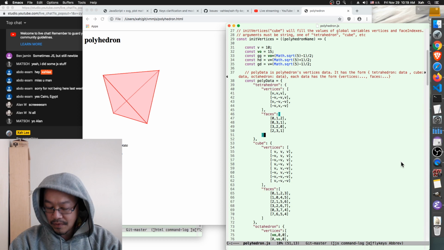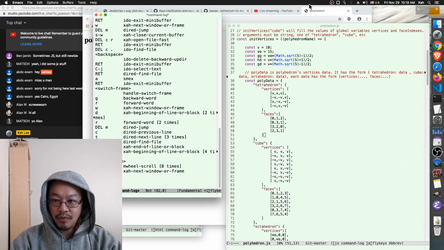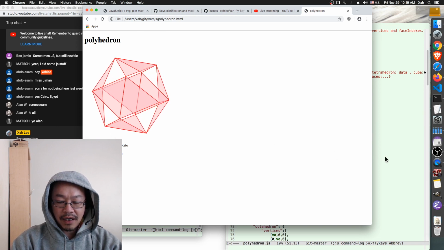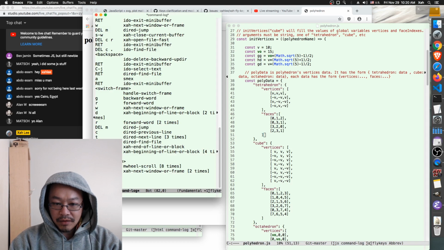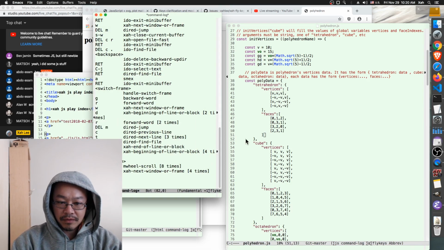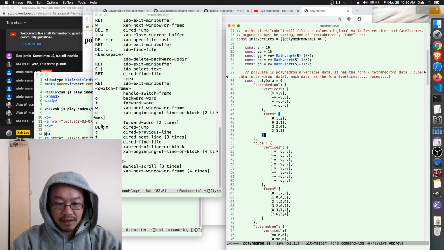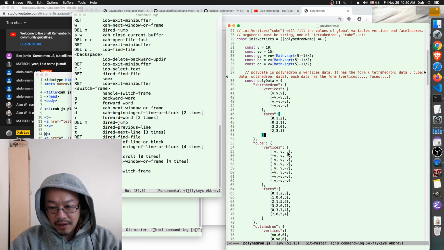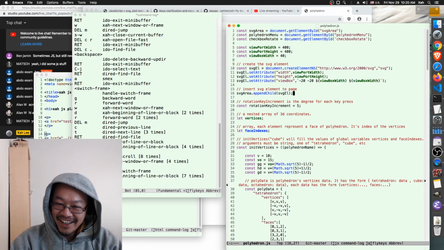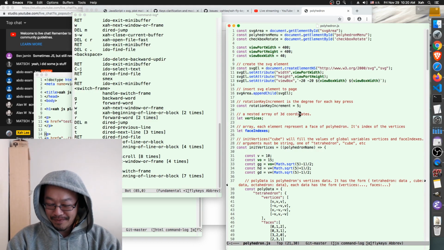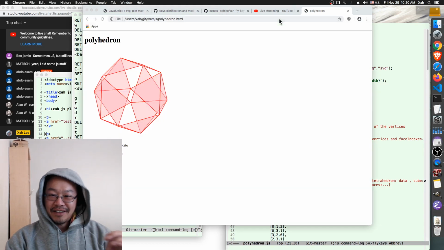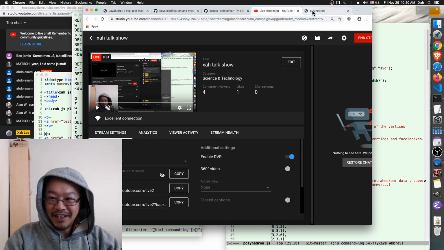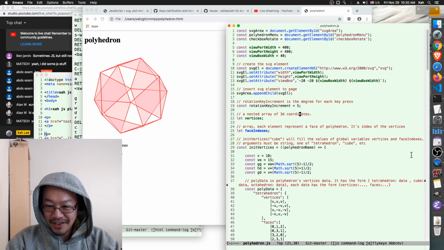Okay, so we need to go back to icosahedron. Go back to icosahedron and, oh my god, coding. I should get prepared, but okay. Let's just take it easy and do whatever. If we cannot finish, then we cannot finish.